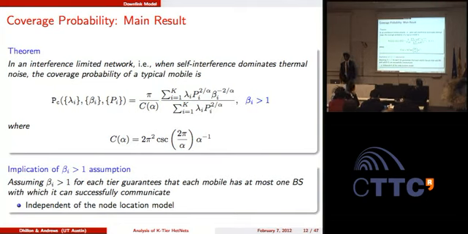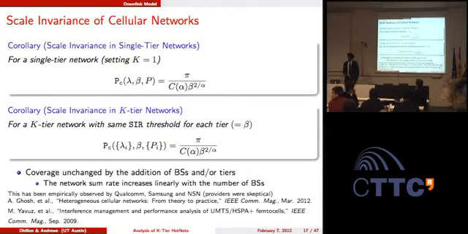In this presentation, you didn't show the expression. One of Jeffrey's papers says your coverage probability becomes independent of even base station density. It only remains dependent on the path loss exponent beta. So this is what the slide was, right? Your coverage probability is independent of the transmit power and the densities. It is just dependent upon the target SIR. Yes, just dependent on this target SIR. How do you justify this?